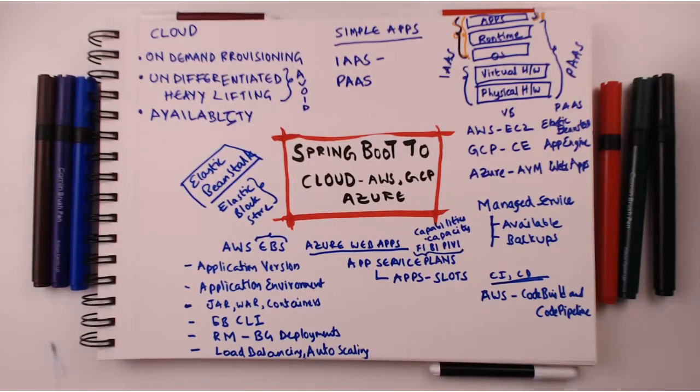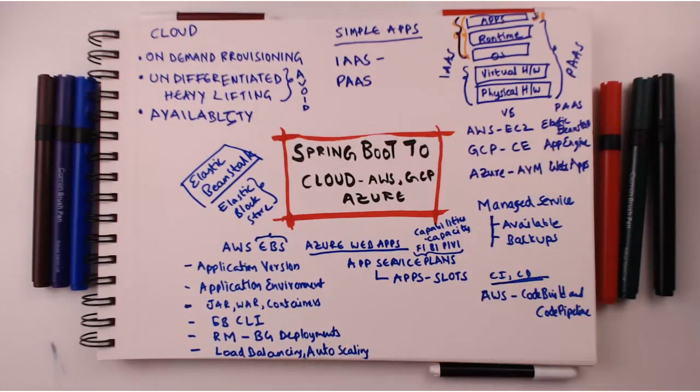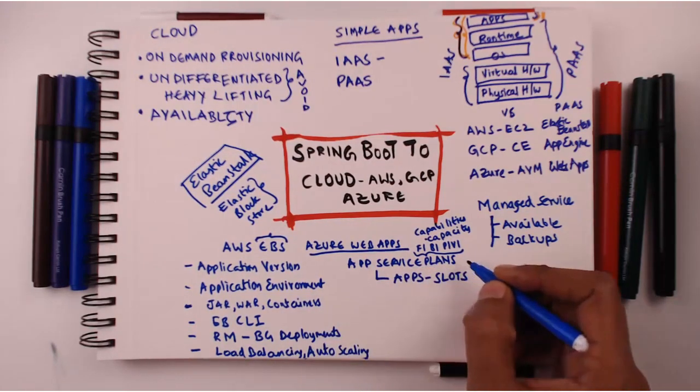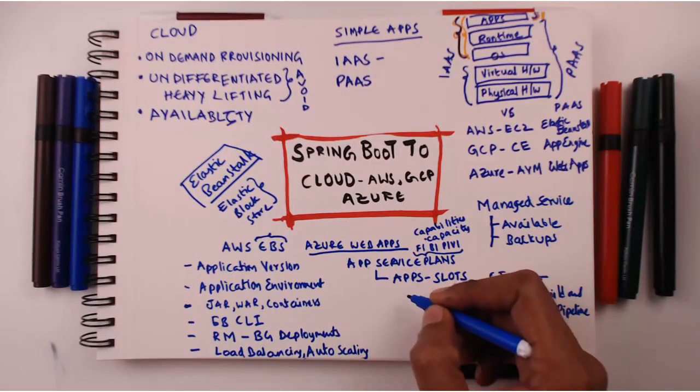So the first thing that you choose whenever you want to use Azure Web Apps is to choose an app service plan. You choose the app service plan based on what capabilities you would want and what capacity you would want, how much CPU you want, how much memory you want. Do you want to have multiple environments? Do you want to be able to auto scale to 100 instances? All those are the factors which decide which app service plan you would want to go for. And once you decide the app service plan, you can have multiple applications deployed as part of your app service plan.